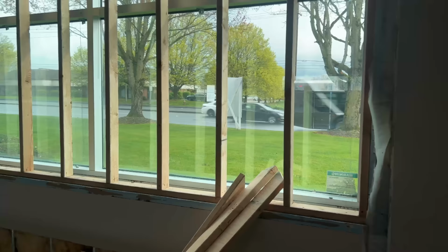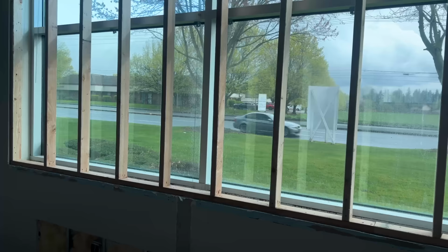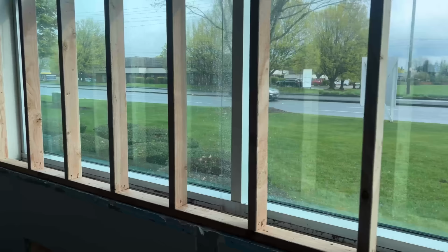We were going to put banners in the windows here to kind of advertise to the road out here. But the landlord came back after I sent a picture of what we were thinking. And he's like, well, according to the lease, you're not supposed to put anything in the windows like that. And I was like, oh, okay. So instead, they have to get blacked out, which sucks, but it's better than nothing.